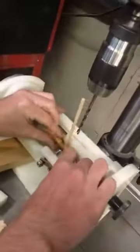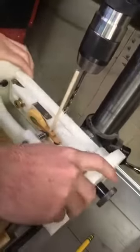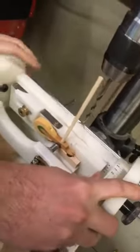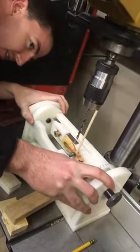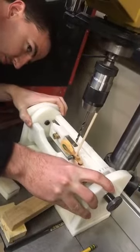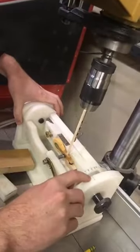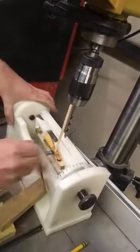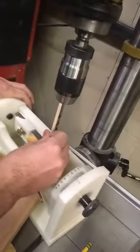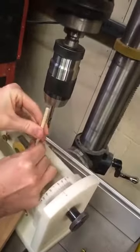So again, using the old hammer as a reference. Just turn this until it's lining up with the drill bit. That makes sense, doesn't it? Because when it hits, the same. It needs to be the same. It's right about there, and that looks like about 8 degrees is our angle. And so that'll be the same for all the bass hammers, and then it'll change for the other sections.